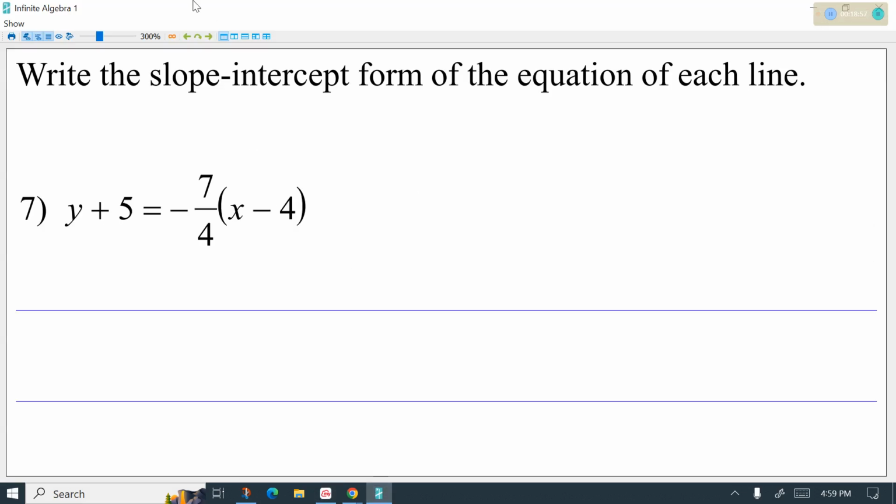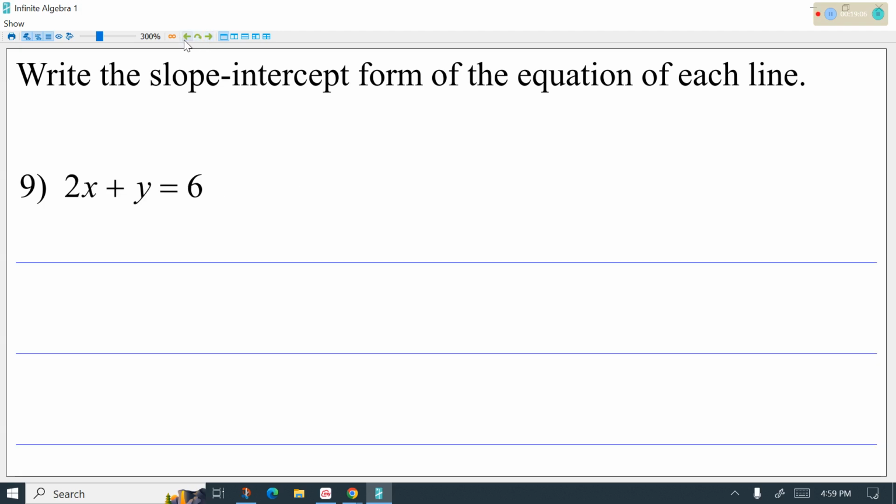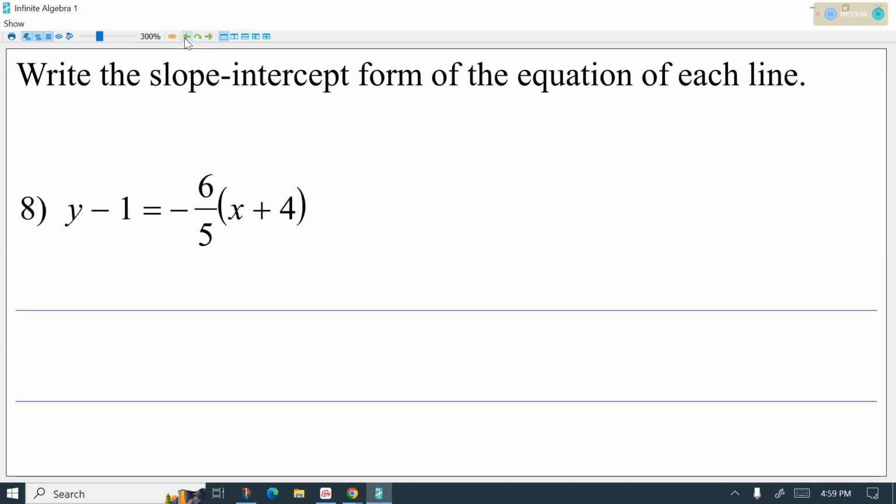All right, so now we're moving at a decent pace. You guys should be able to try number 8 on your own. This one will give you a little bit of trouble. Let's see if there's another one after this. There's not. All right, so this is a good one to have for home, okay? Again, the fractions will give you a little bit of trouble, but I'm going to move on to the next topic now, okay? So just leave that one for now.